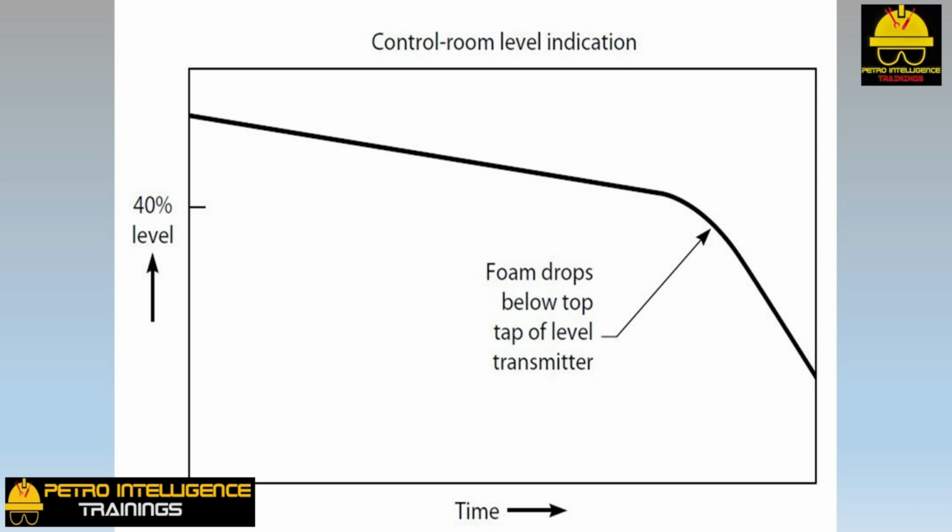This extreme non-linear response of a level to a step change in a flow rate is quite common. Before the sudden decline in the indicated liquid level, foam had filled the drum above the top-level tap. The initial slow decline in the apparent level was due to a dense foam dropping between the level taps being replaced by a lighter foam. Only when the foam level actually dropped below the top tap of the drum did the indicated liquid level begin to decline at a rate representing the actual decline in the level. Thus, we can see that this common, nonlinear response is not due to instrument malfunctions, but is a sure sign of foam or froth.